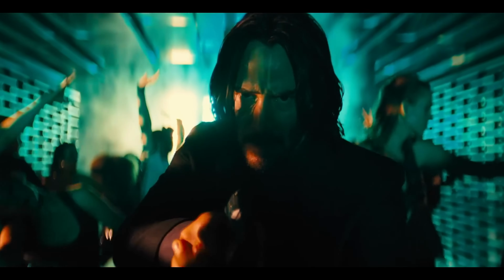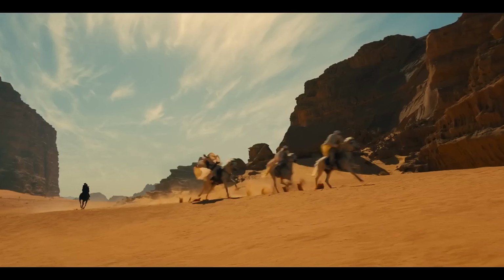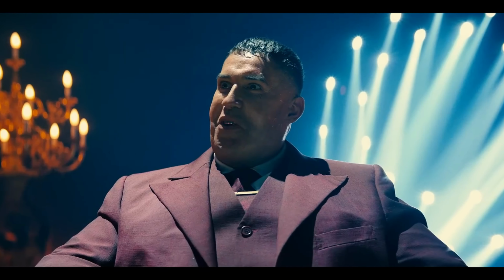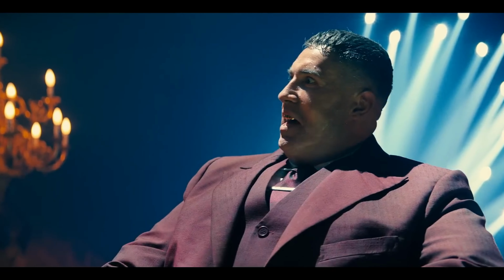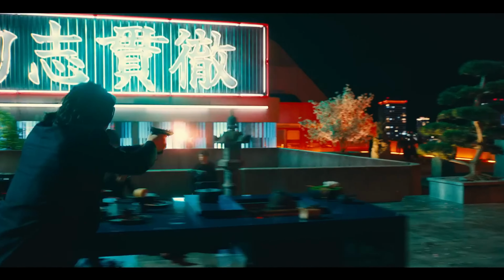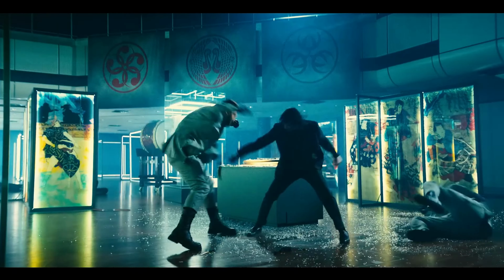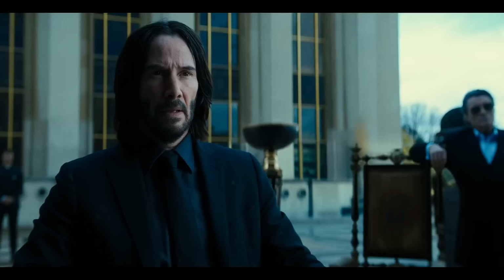These movies have been unique for their color palettes, and I think this film goes even bigger with the colors. The contrast of bright neon in some scenes with some nice warm natural lights in other scenes. They really had a lot of fun with the lighting and colors, and it's cool to see them get creative with that aspect of the design. Now, one of my favorite color designs was once again at the Osaka Hotel, seeing the cherry blossom trees along with glass rooms and neon bar lights, all of that mixed in with mirrors everywhere. It just made me really happy.